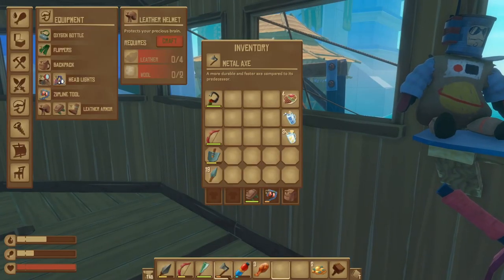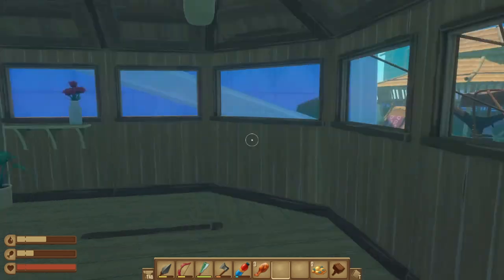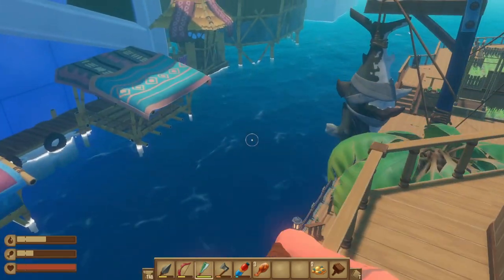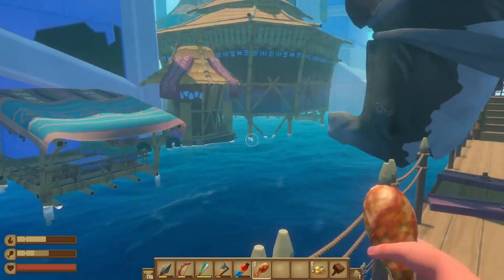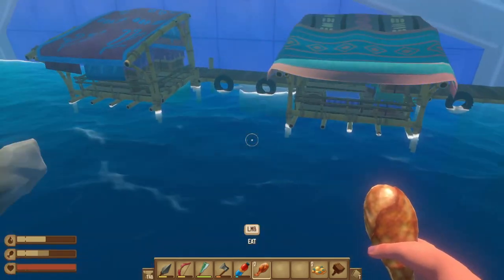So I think I've got decent supplies, like a little bit of body armor, a little bit of food, some healing. You know what? We're just going to go with it. And yeah, we'll just see what happens, I guess. Is this a good place to start? I don't know.